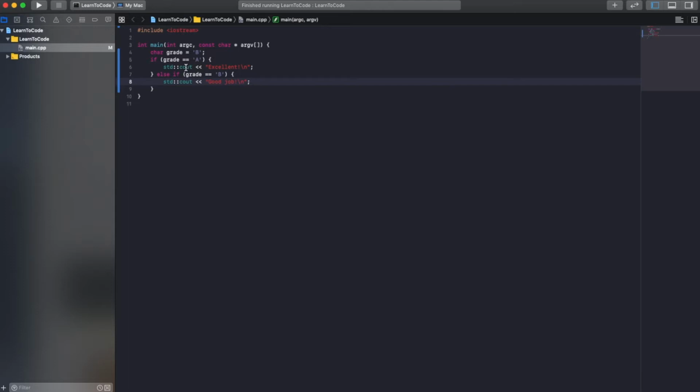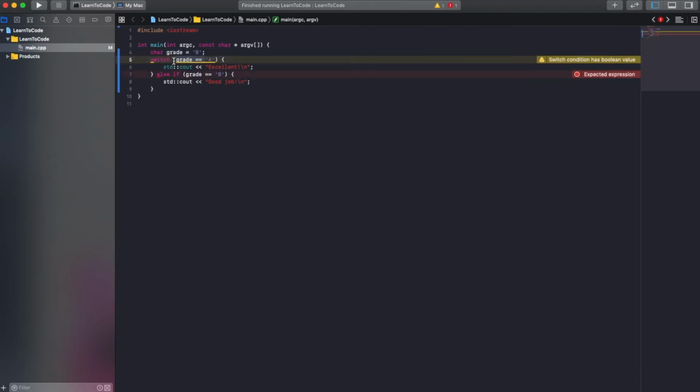Another way is to use a switch statement. A switch statement is written almost the same way. You would replace the if with switch, and then instead of saying if this equals whatever, we're switching on the grade.